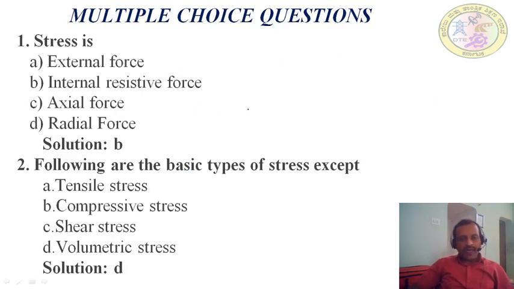So now at the last topic, we'll see some multiple choice questions on what we have studied in all these three sessions. The first one: stress is A. External force, B. Internal resistive force, C. Axial force, D. Radial force. What is stress? Stress is internal resistive force. So the solution is B here.